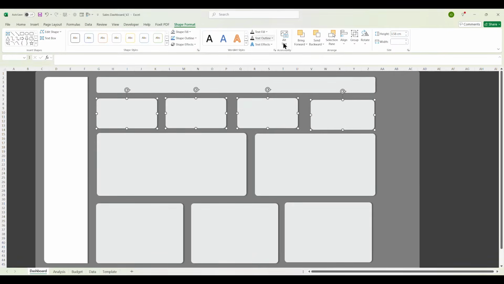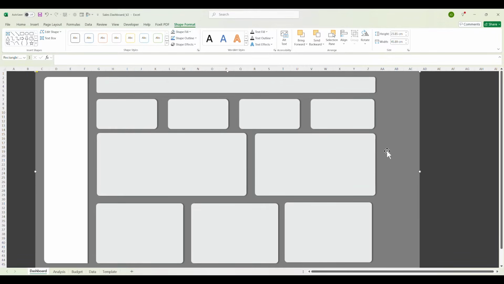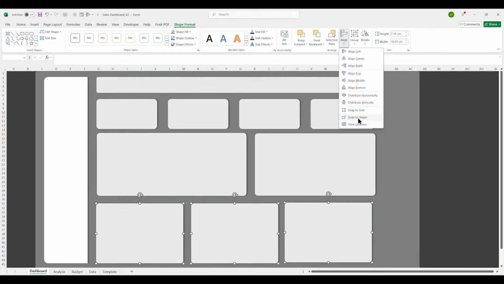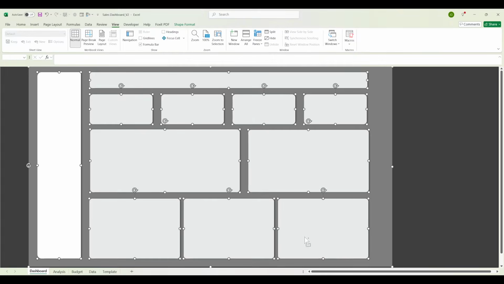So I'm going to align this. I'm going to align it vertically, align horizontally as well, then in the middle. You can do the same for your card as well. I'm going to align this at the middle and bottom. This will be aligned at the middle and bottom as well. Align bottom, then distribute horizontally, then vertically. So I try all sorts.